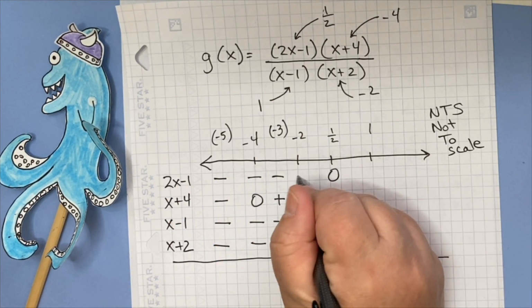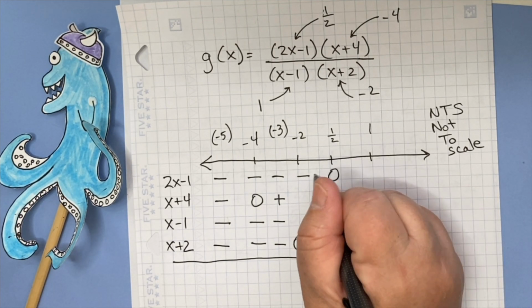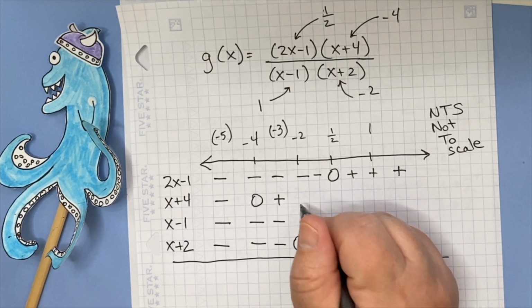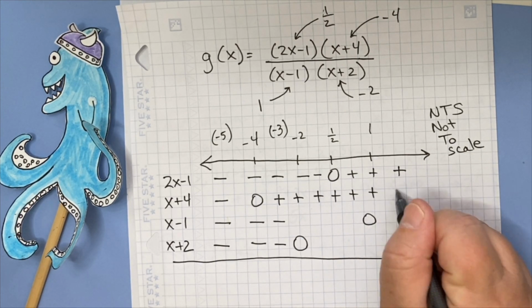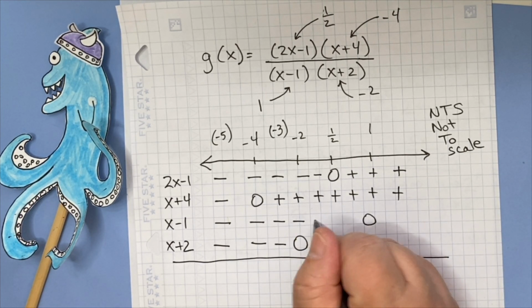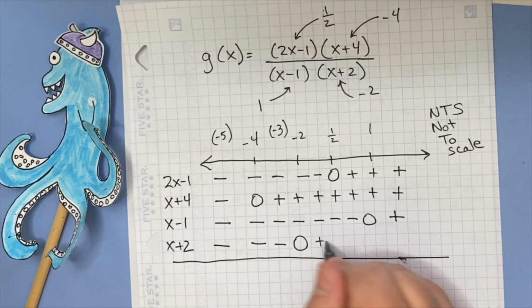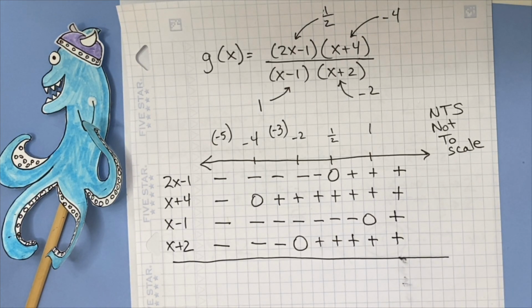But these are all going to be minuses and then pluses. So let me see, there's a point in between there. There's going to be a plus and a plus and a plus. So this is going to be plus, plus, plus, plus, plus, plus. Minus, minus, minus, minus, plus. Plus, plus, plus, plus, plus. Okay. So there are 2 different types of zeros going on.